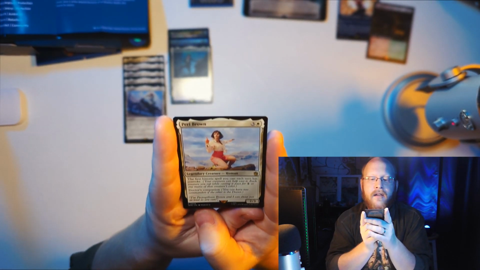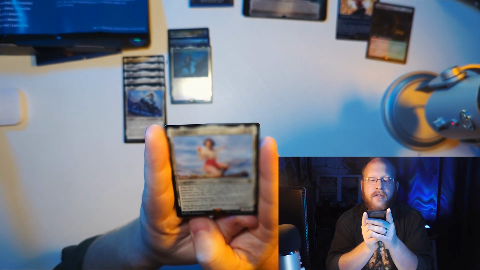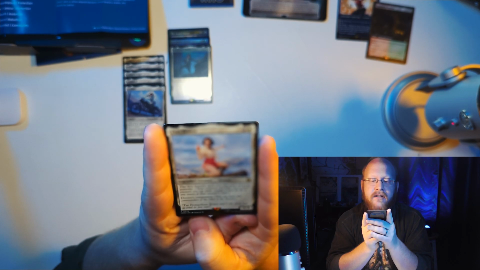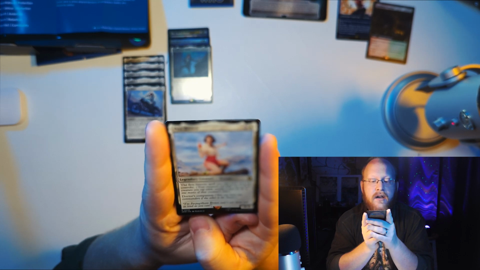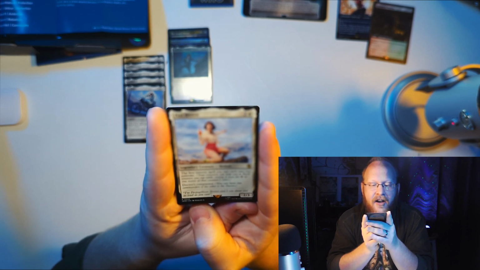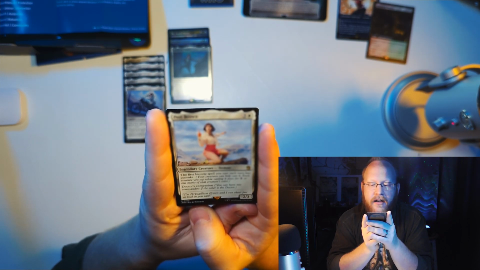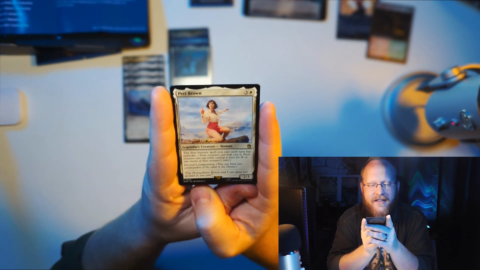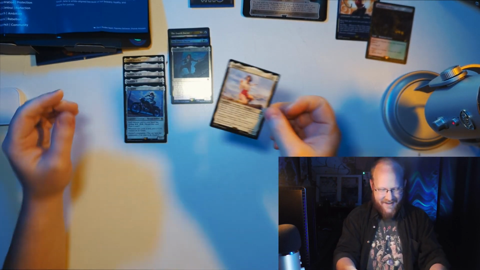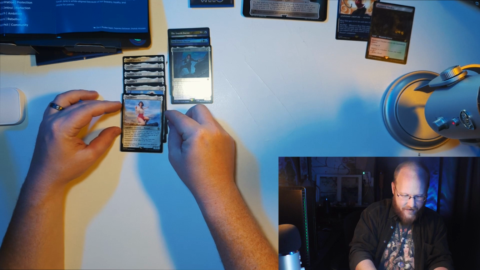So, let's see. The first historic spell you cast each turn has Convoke. Your creatures can help cast it. Each creature you tap while casting it pays for 1 or 1 mana of that creature's color. Propuglium Brown, and I can shout just as loud as you can. Propugilium? I think it's Propugilium, actually. That's a cool card. I like that one.